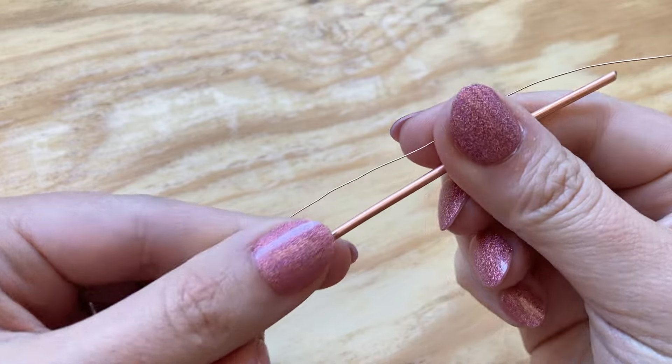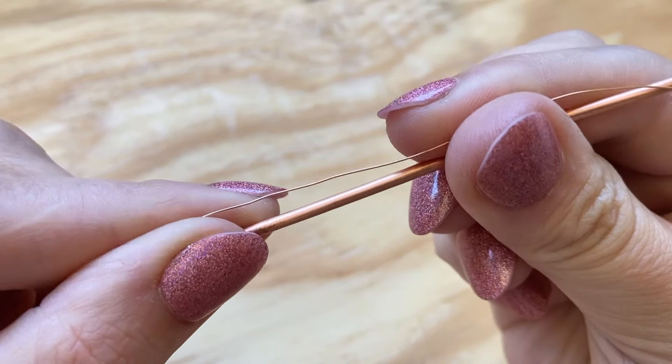The next topic is gauges — what is a gauge? A gauge basically indicates the thickness of the wire. In the United States we use this gauge system, whereas in places like the UK they tend to measure by millimeters. The way the gauge system works is that the larger the number, the finer or thinner the wire, whereas the smaller the number, the thicker the wire. So 30 gauge wire is super thin, whereas 12 gauge is super thick.